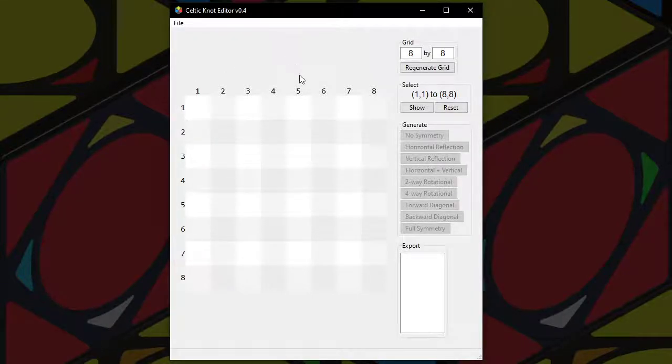So I added a few new things, which are 3 new buttons and a menu bar, but I'll talk about the menu bar after. First, I'll talk about the new buttons.